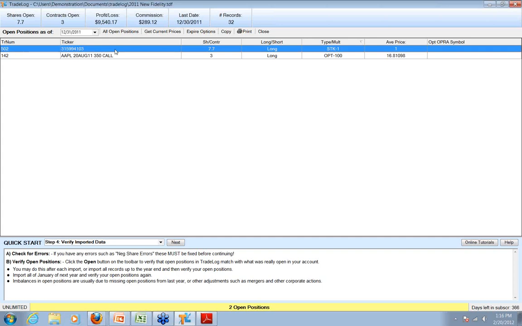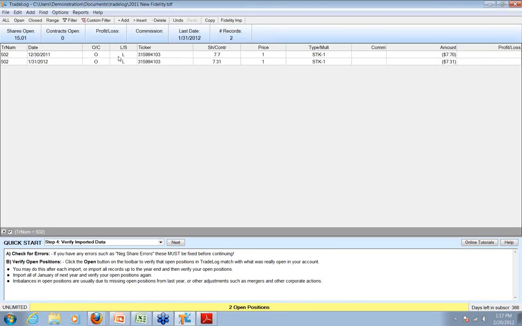To deal with this ticker problem here, one of the things I want to show you is that if you double click, it'll open up all of the shares that I had there. Looking at my broker statement, I can find what this ticker is now. This was in December and it closed in January. This particular trade looks like the symbol on that was CRM. This might have been a little complicated one.